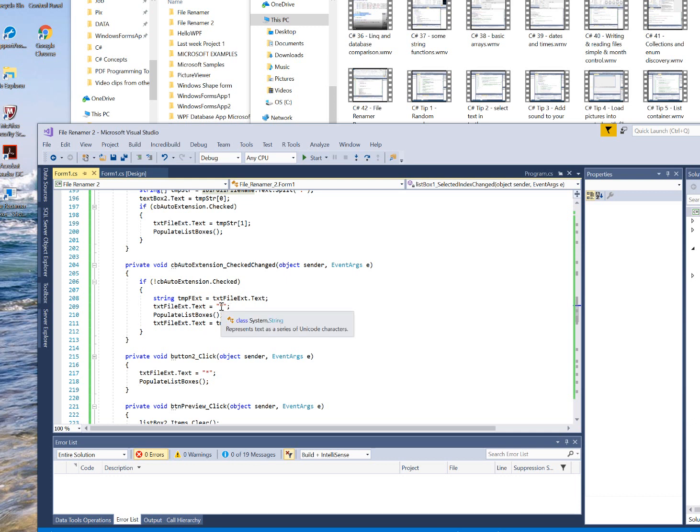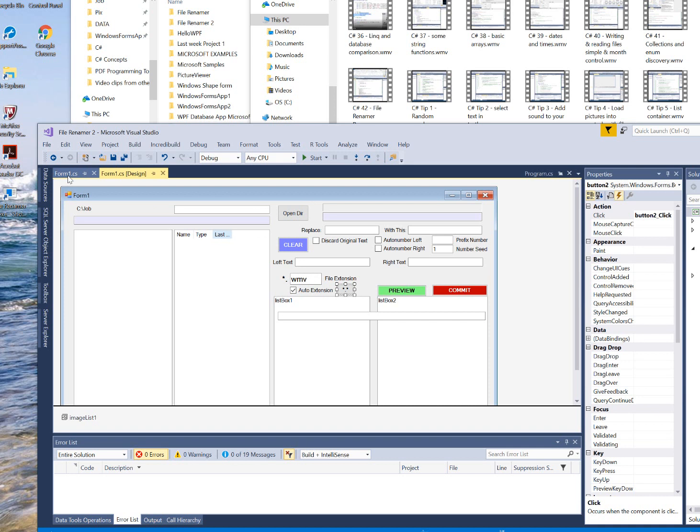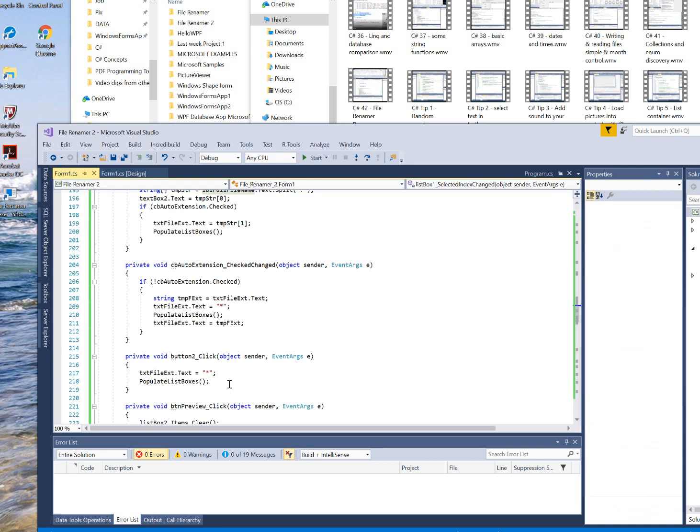Sets it to here, and populates it. So again, when you push this, you might have noticed that's why it gets a star in it. Then it populates the list box with that star item, so that just retrieves every file. But again, that's still a little quirky how that thing works. It would be better to have it work differently, but the point is that's what's going on here.